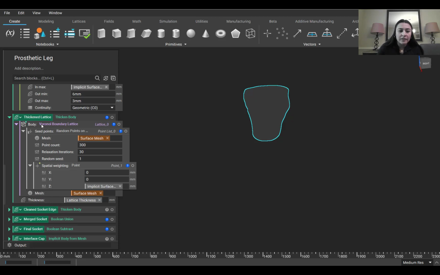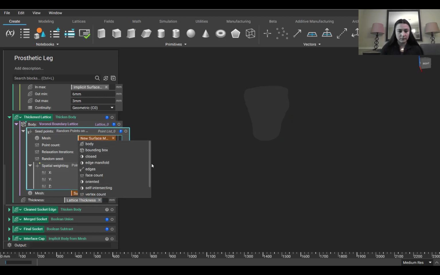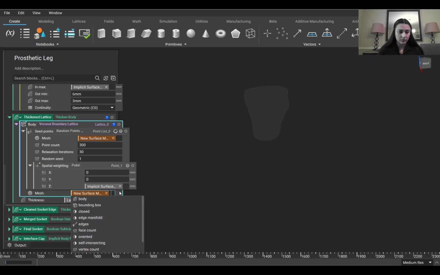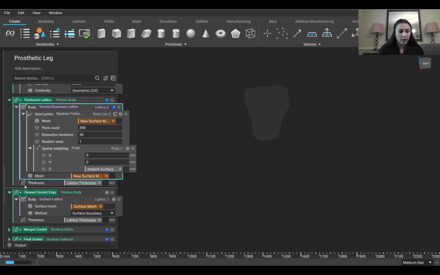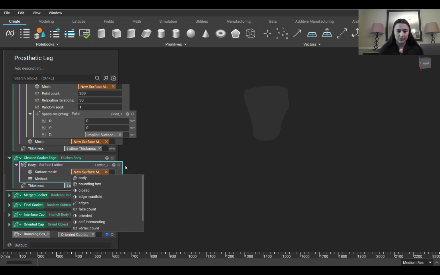And we see that in this Voronoi boundary lattice, we've used our surface mesh for our seed points. So I'll replace that with new surface mesh, hit enter, as well as this mesh down here. And we've got it one more time in this clean socket edge. Enter.